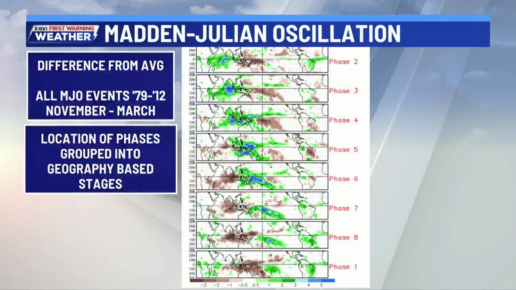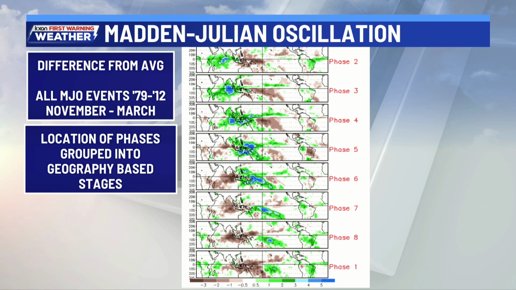I know this is really in the weeds here, but I just briefly want to talk about the difference from normal rainfall. This is what you're looking at now, as you can see, or maybe you can't. I know it's tough to tell because this is so small. On the right side would be Africa. You can see the tail end of Central America there. The browns indicate drier than normal, the greens and the blues indicate wetter than normal. If you go from top to bottom, do you see how that brown kind of moves eastward across the map there? It kind of switches positions with the green.